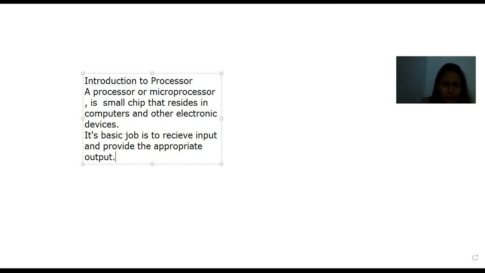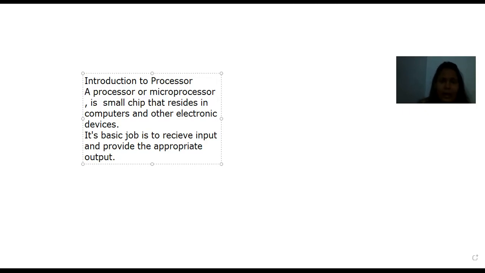Suppose, in the fan, is there any need of a microprocessor in the fan or not? Think about that. We do not use a microprocessor in the fan because there is no programming.